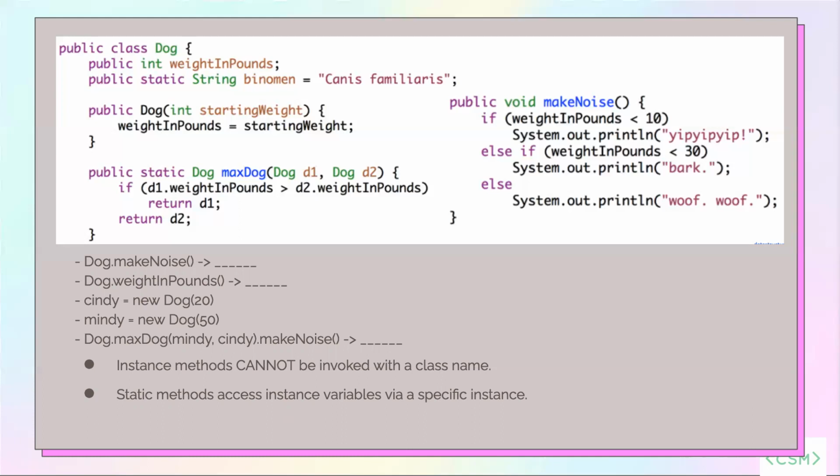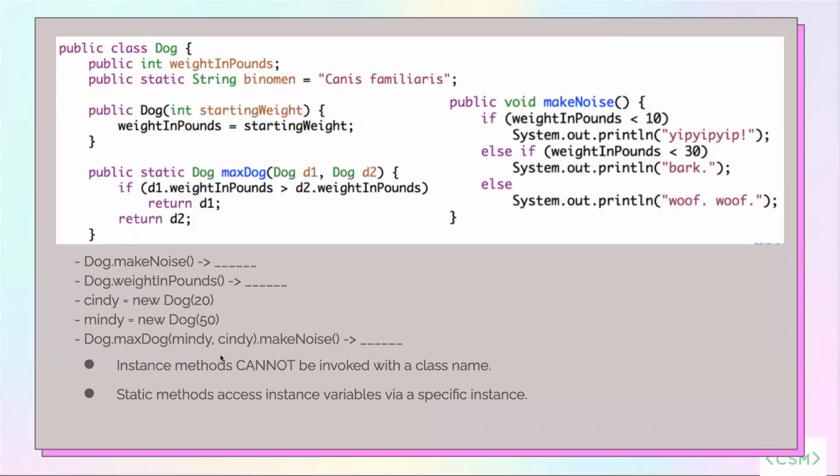Okay, before we go over the answers, I think there's another question in the chat about whether Java default initializes variables. So it does initialize an int to 0, but the only problem here is that, even if you have a dog class, the fact that it's the class itself and not an instance automatically means it doesn't have a weight in pounds attribute. So even though it is initialized to 0, since dog is a class and not an instance, it's still not going to have that attribute regardless.